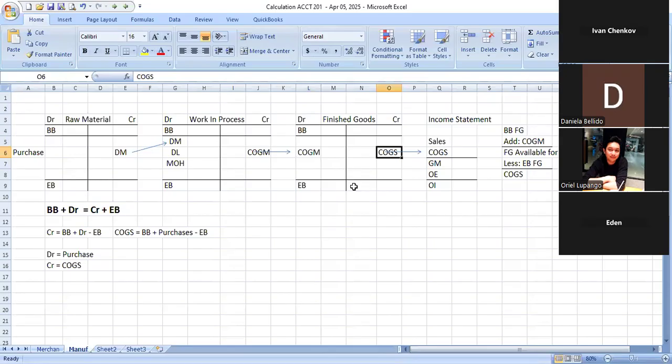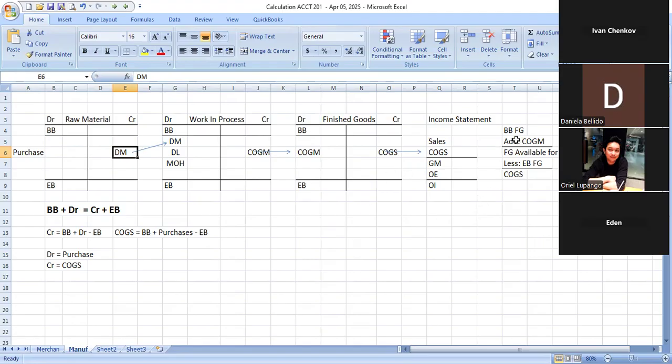So what we're trying to find out is how much profit we're making. In order to find the profit, we have to find the cost of goods sold. In order to find the cost of goods sold, we have to find the cost of goods manufactured. But we cannot find the cost of goods manufactured if we don't have the product cost. And we cannot find the product cost if we don't know how much direct material we have used. So you can see we have to go with our calculation three times here.